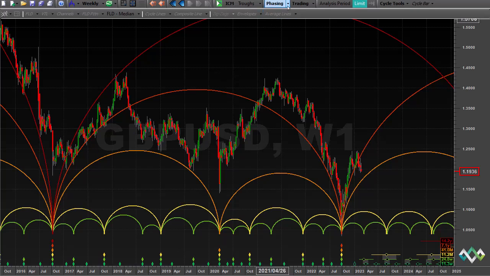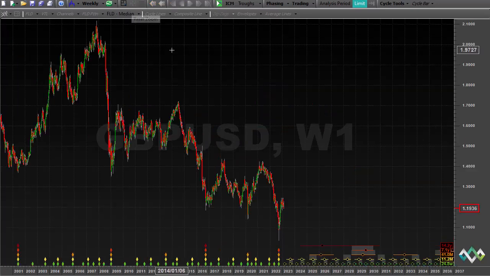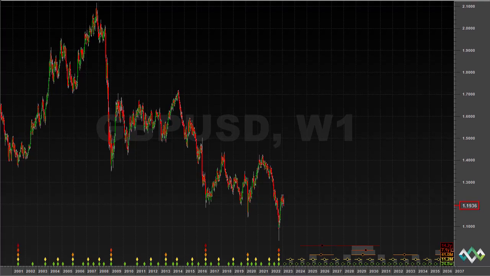So the next question that we should ask ourselves here when it comes to the British pound to US dollar is whether that 3-to-1 harmonic ratio between what we know as the 18-month cycle and the 54-month cycle is applicable to the British pound. And the simplest way to answer that question, in my opinion, is simply to do a little bit of measuring on your charts, something you can do even if you do not have Sentient Trader. You can work with any charting platform and you can measure the distance between these troughs. I'm going to show you how I do this.